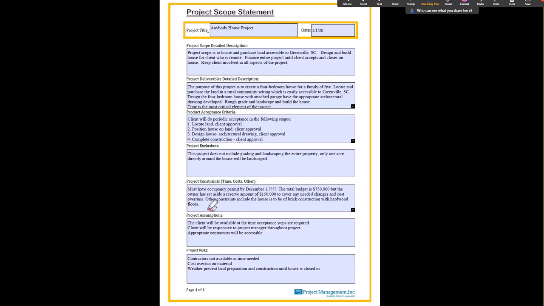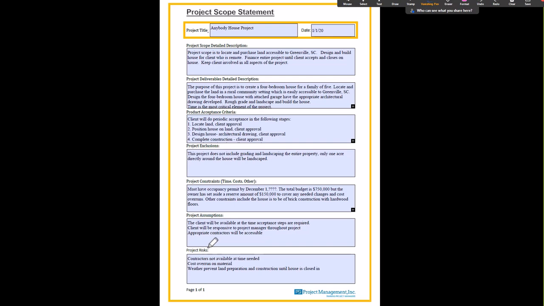We have project assumptions. Assumptions are things that we believe to be true. And then project risk. Risks are potential uncertainties that might happen to this project, and I want to identify risk as I go through developing my project scope statement.